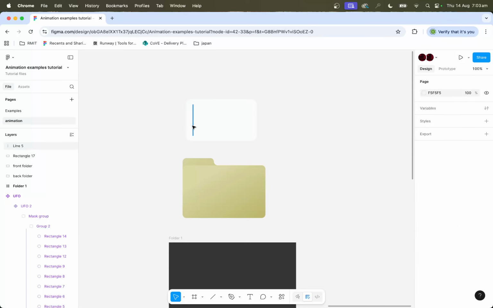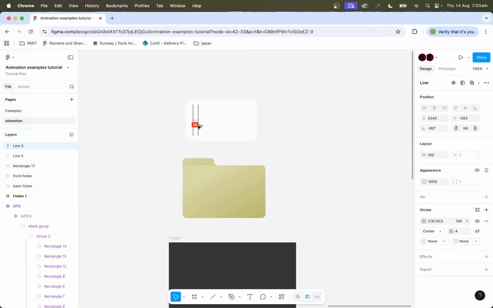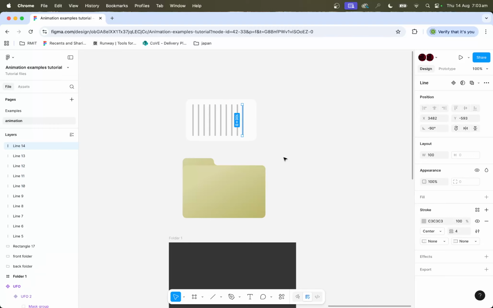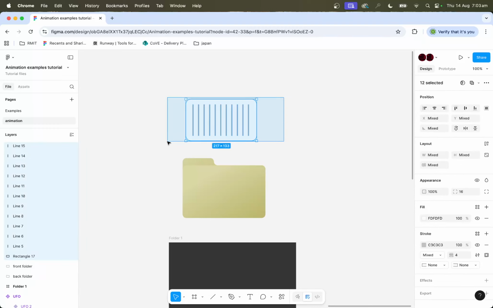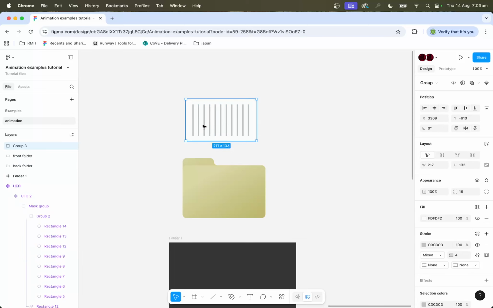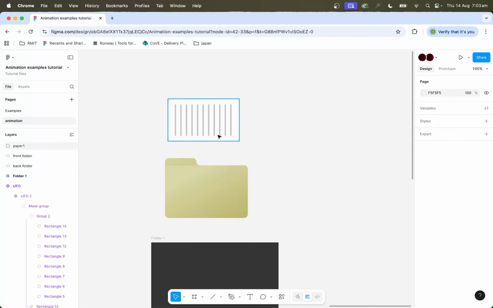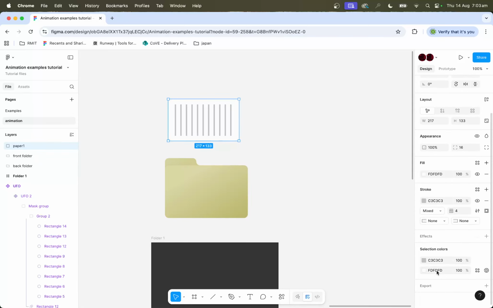Great, and then I'm going to duplicate that out, holding Option Shift down a few times and then Command D a few other times. Alright, and we'll group that together, Command G, and that's going to be our paper 1. Right, we might pop a little drop shadow on that.